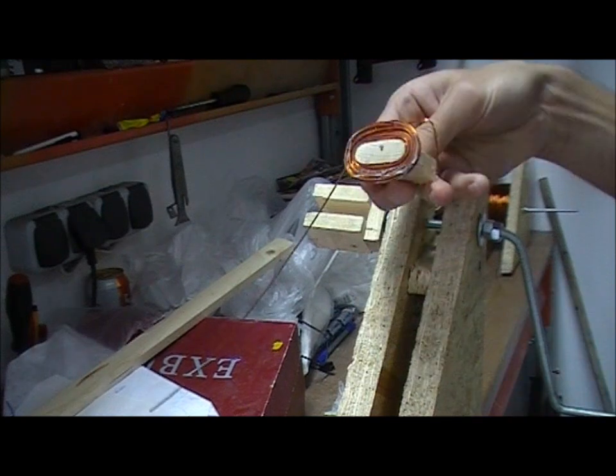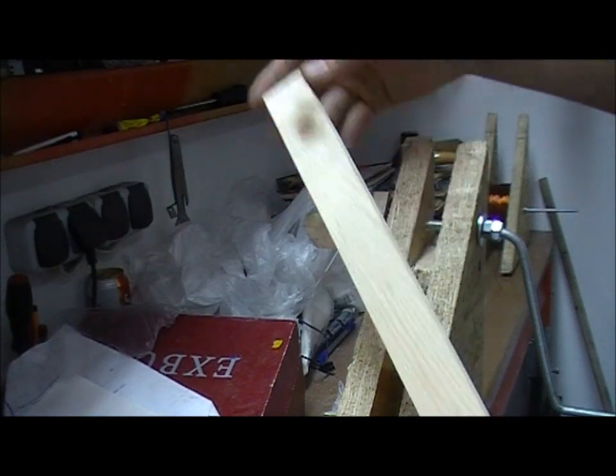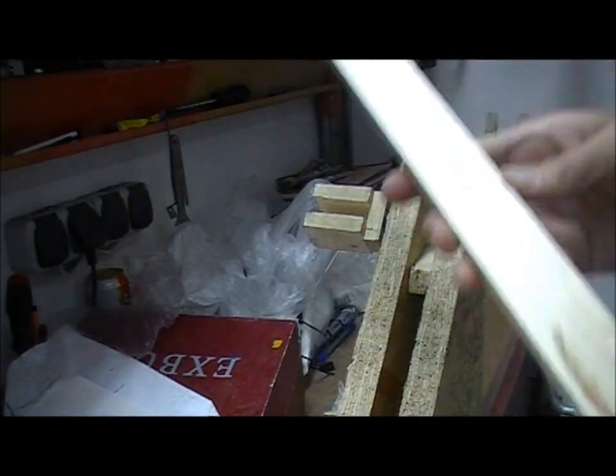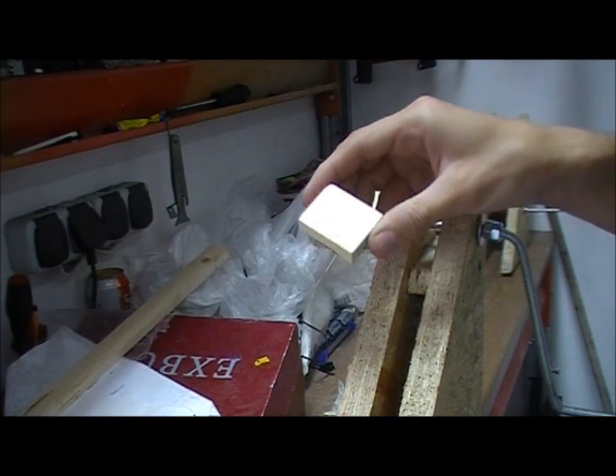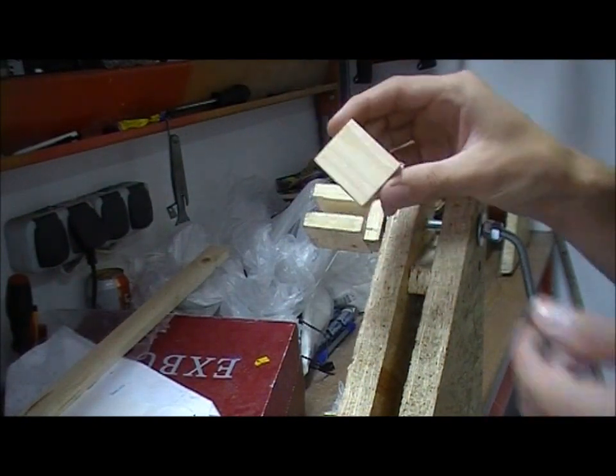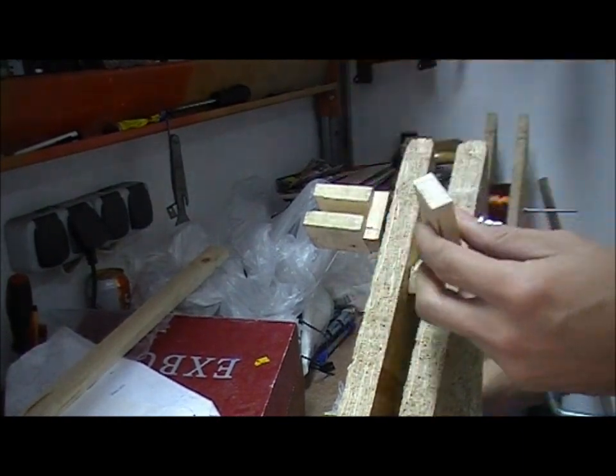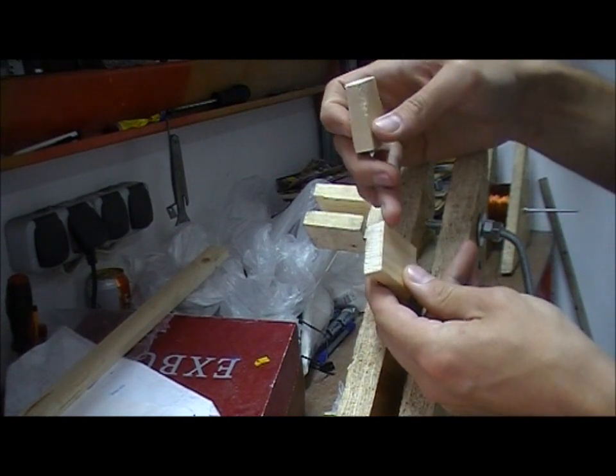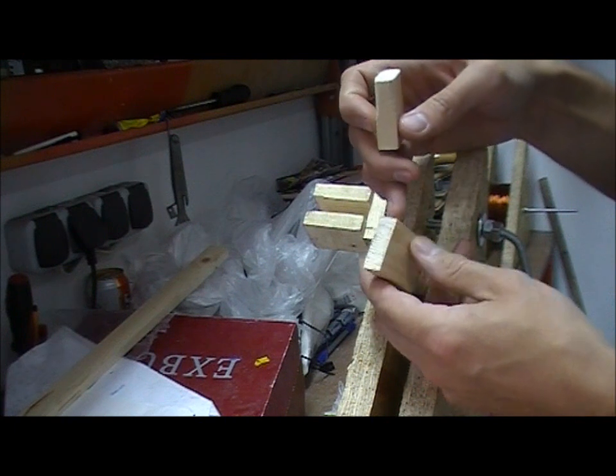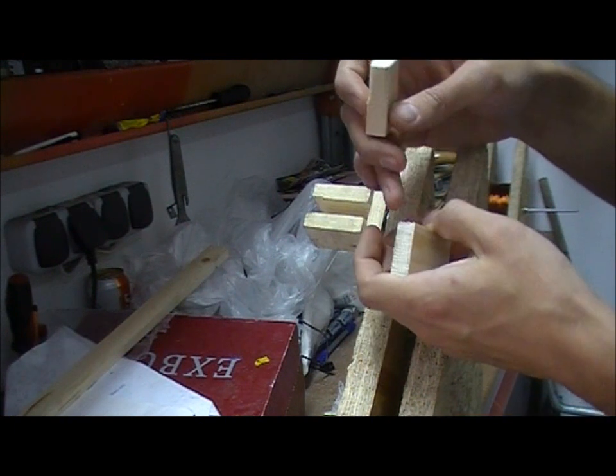So how am I doing these coils? I start with a wooden rod like this and I cut it in pieces. And then I smooth the hard edges to make it look more round, because I don't want to bend the copper wire at 90 degrees. I don't want to put so much physical stress on the wire.